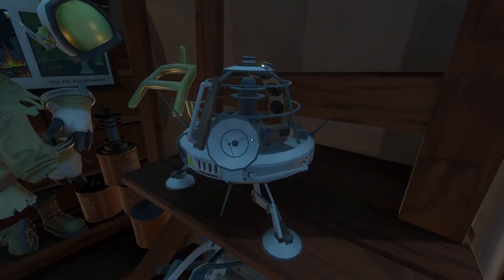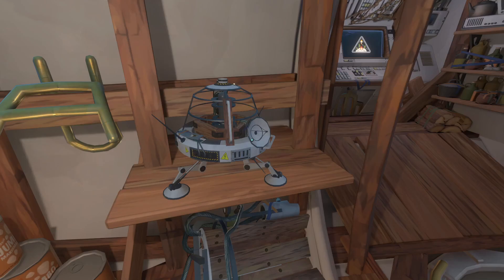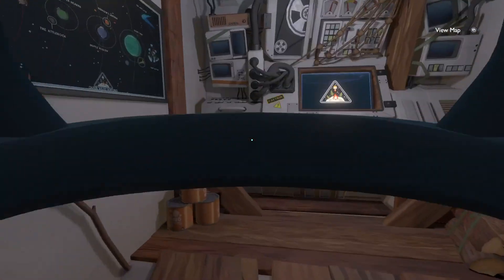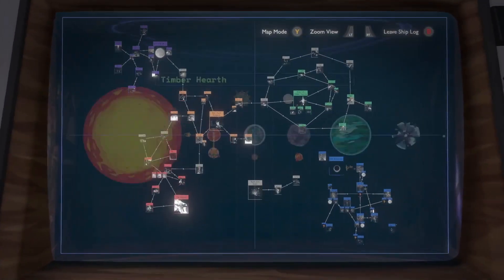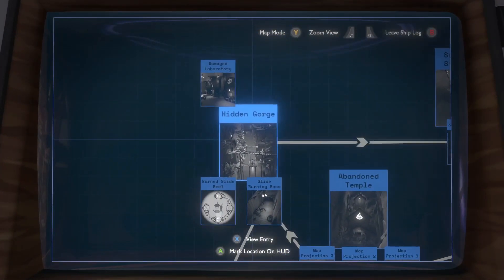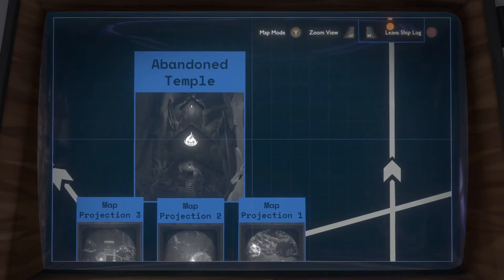I've never really looked at my equipment here before. Is that my little scout? Why does it look so different? I guess just because it's not lit up. Something I realized — all the photos here in the ship log are in black and white because that's the way my little scout takes them. So these are all little scout photos, and they're square — yep, just like those.